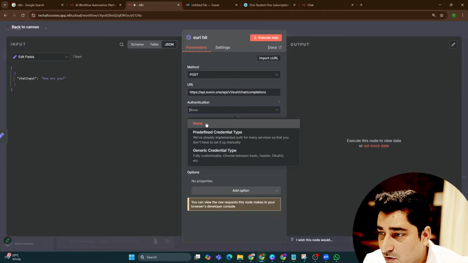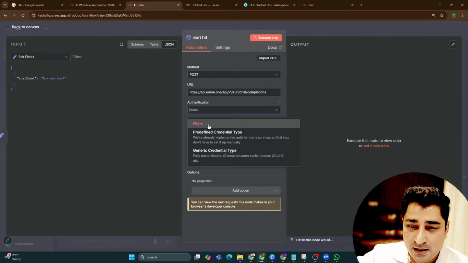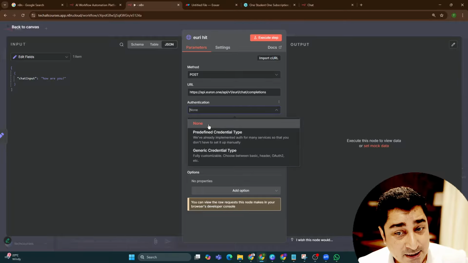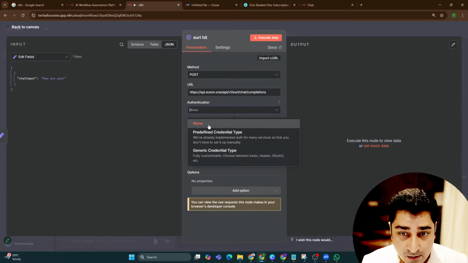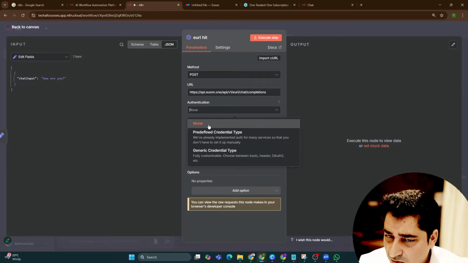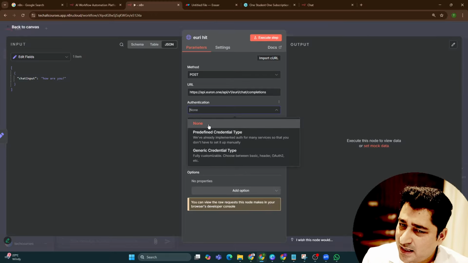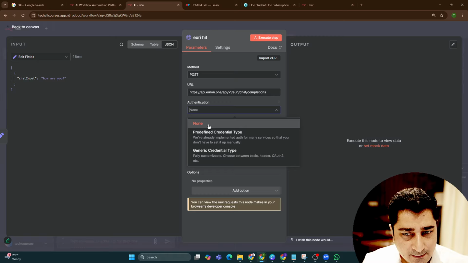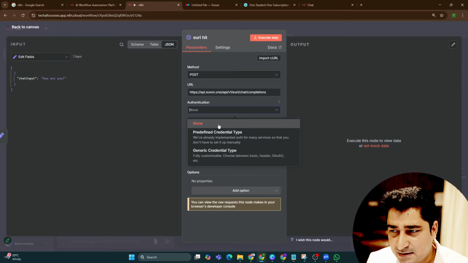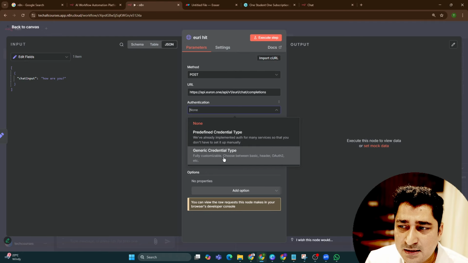Okay, fine. So here by default, it is none. Let's suppose some API is already open. For example, if you remember, we have already hosted a GPT-OSS 20B OpenAI model on a GPU with the help of a framework called vLLM. And over there, we have not attached any authentication, so anyone can hit the URL and access the model. If my model is up and running and open, then authentication is none. But if the URI is not open, or maybe you have created some other functions which are open, then authentication is none, but the URI is not open.